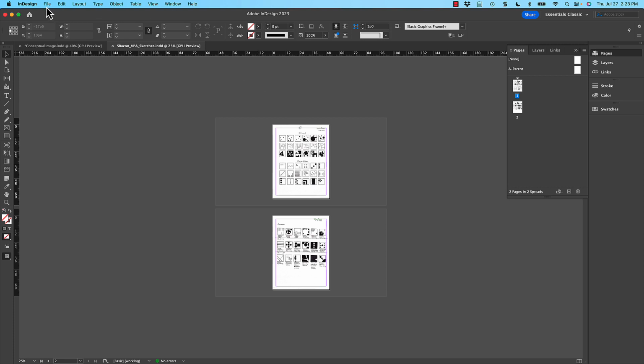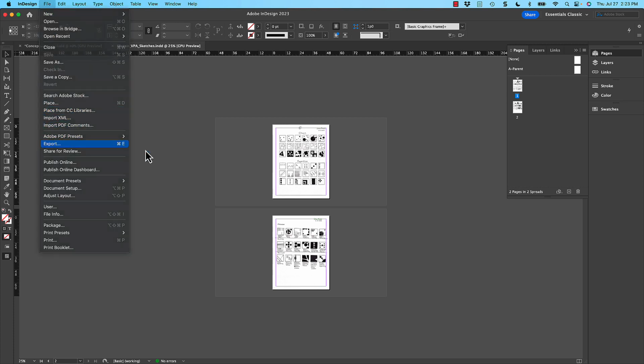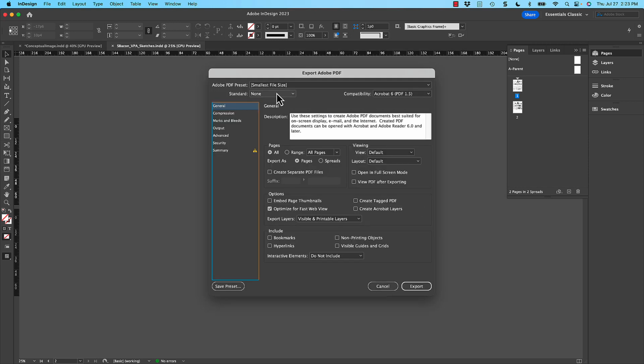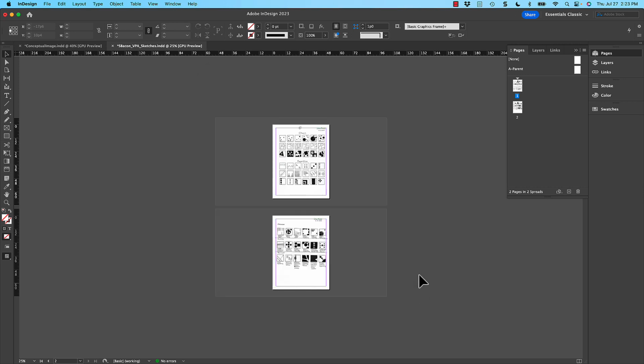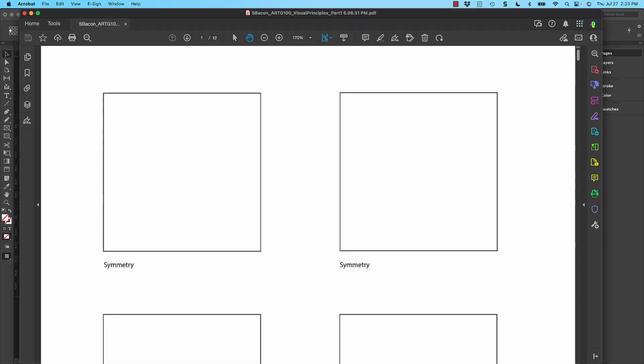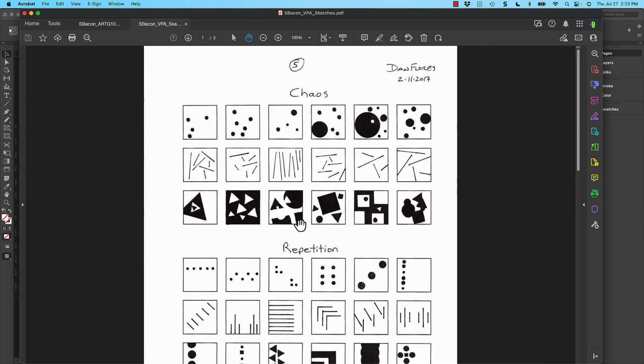And then I'm going to go ahead and go to File, Export. And then I can actually export this as a PDF. So I'm going to select PDF Print. I'll click Save. I'm going to do smallest file size since this is going up on a discussion or being sent to an instructor, it's not being printed. We don't want a really large file. And I'll just use the default settings. I'll click Export. And then I can show you and I'll open that. Now I have a file that looks like this, which has all of my sketches on it.